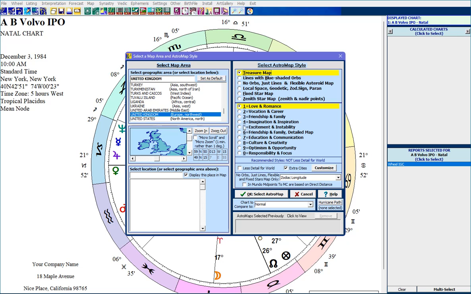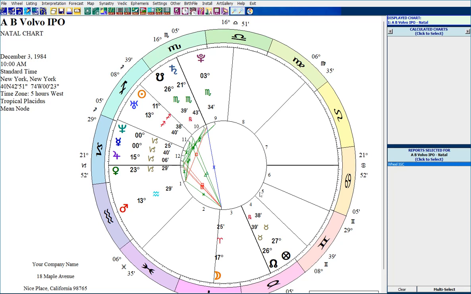Okay, so let's click on Vocation and Career for the purpose of moving there for this person, and let's click on OK. And then it will calculate. It will take a little while to calculate because it's a complicated procedure and formula behind it. So let's just wait. It will eventually pop up.